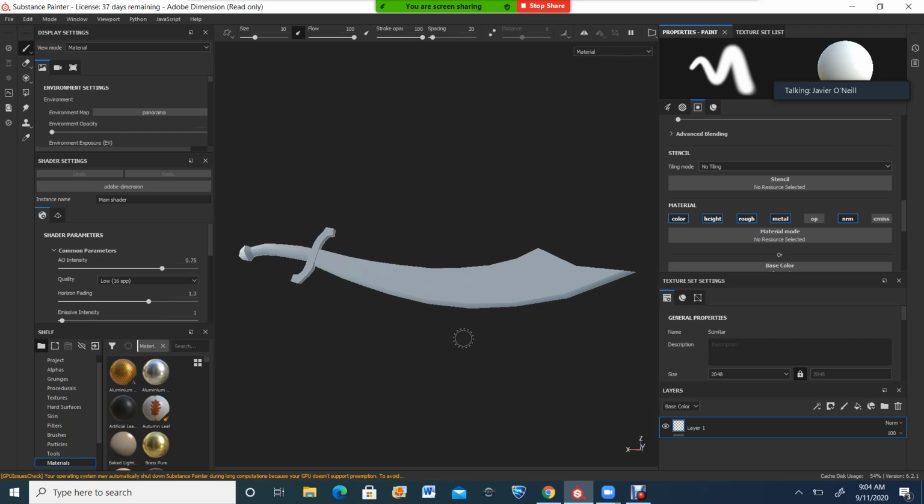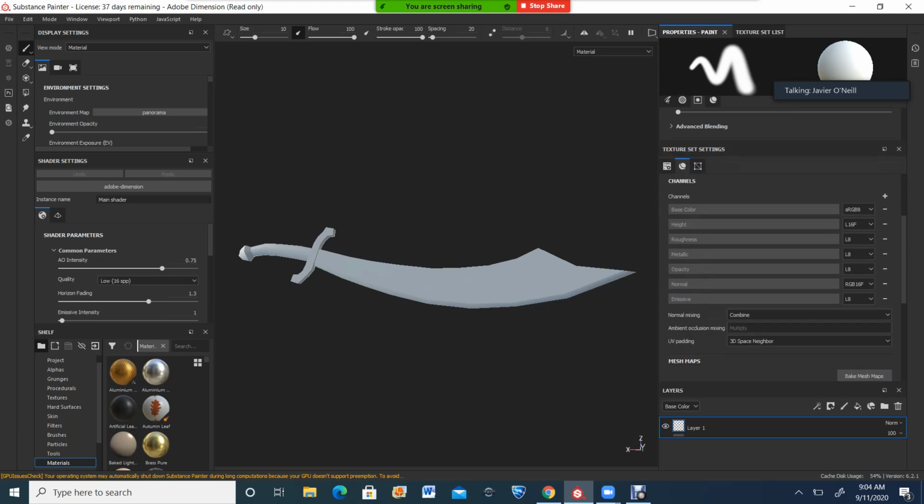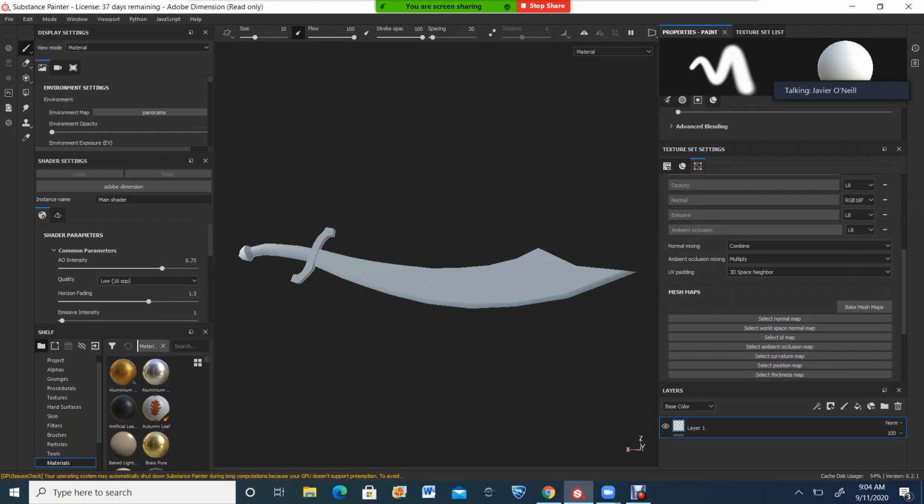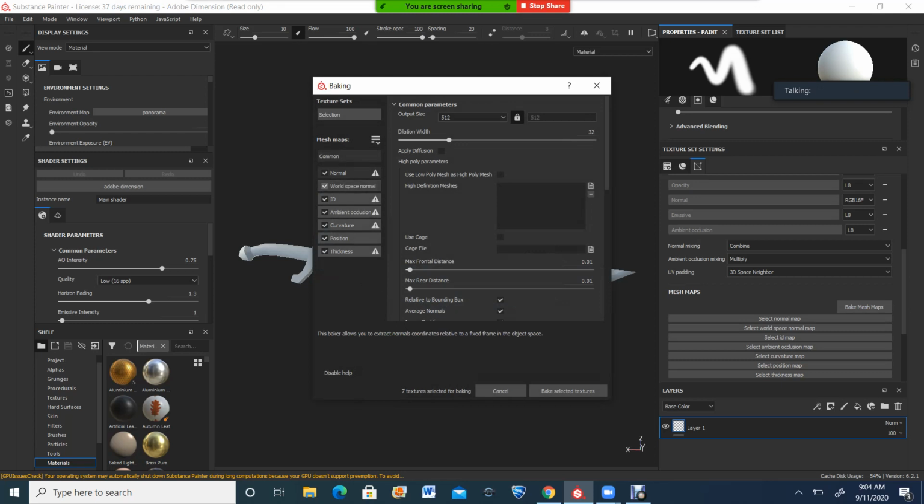Okay, well, I guess the first thing we're going to do with this is add an ambient occlusion map to this. So to do that, let me see how well I remember this. We're going to go right here into the texture settings, and I'm going to add an ambient occlusion up here. Probably know this. And then when I get down to the mesh maps right here, I'm going to do bake. Let's see, is it ones? Bake mesh maps. And in this occasion, I'm just going to keep it to ambient occlusion.